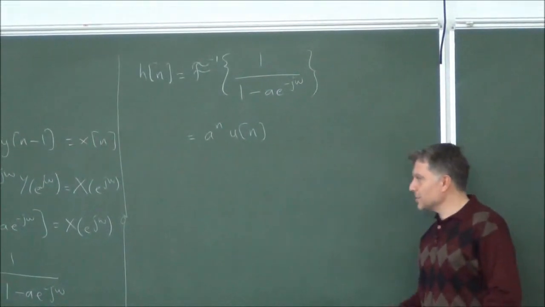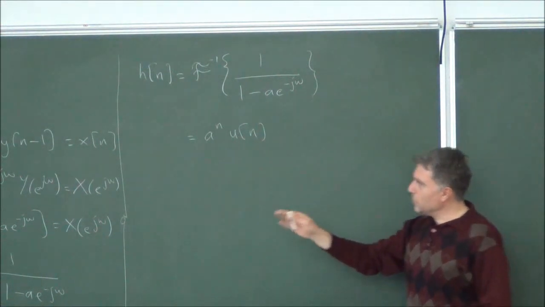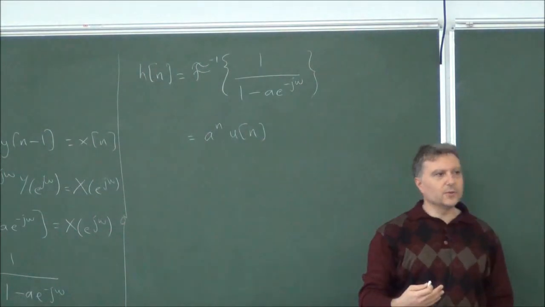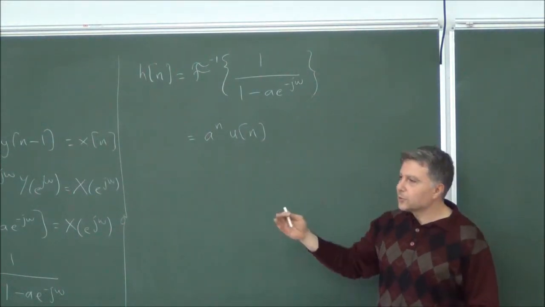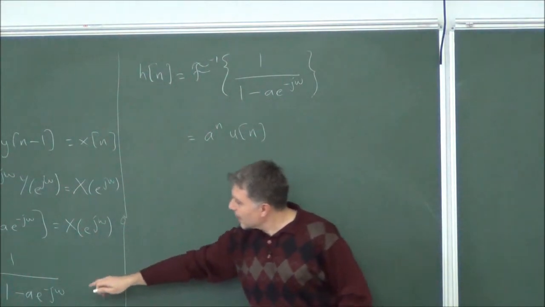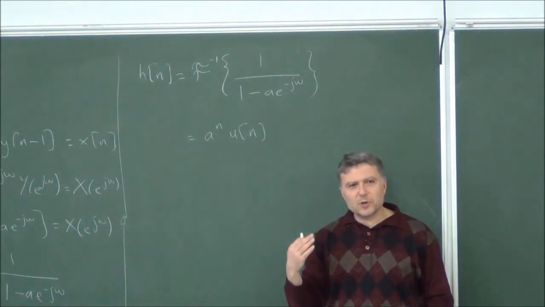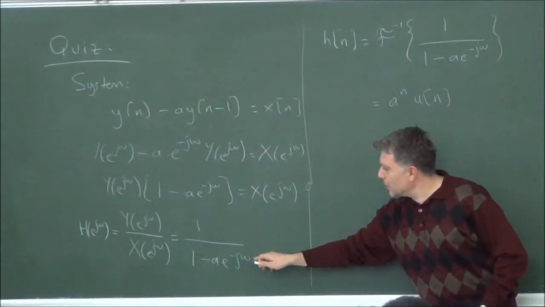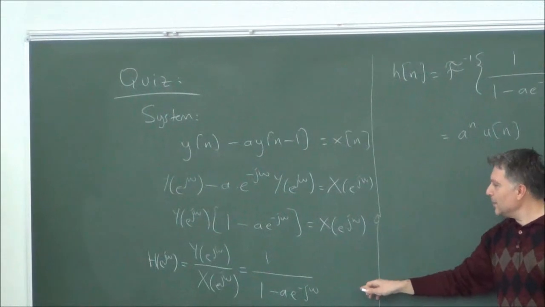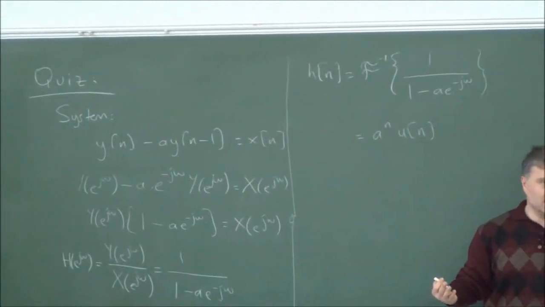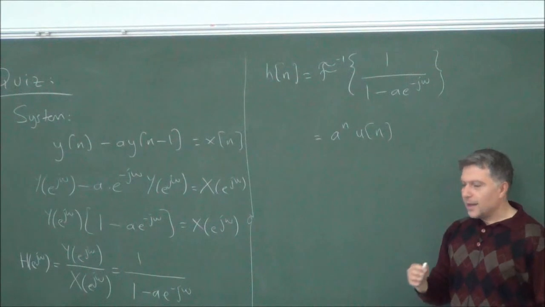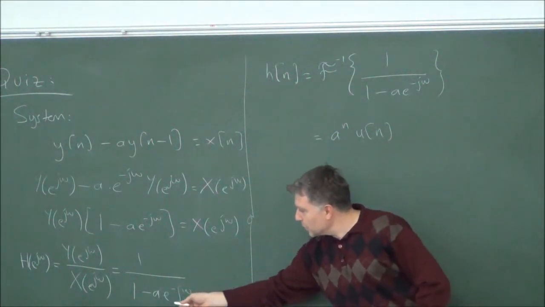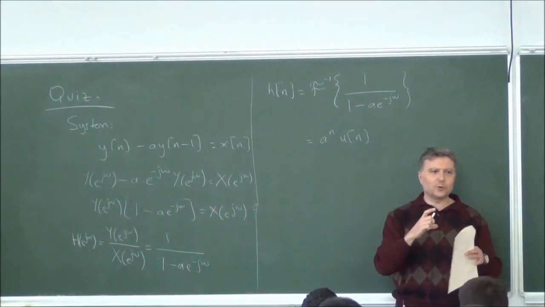Now you must ask yourselves this question. If I give you a longer difference equation, how shall you attack the problem? You have to do the same thing. You have to just come up with an expression, and it's most probably something like 1 over 1 minus a e to the minus j omega minus b e to the minus j2 omega, for instance. Something like that. Over there, the easiest way of attacking this problem is to assume that e to the j omega is equal to an entity.